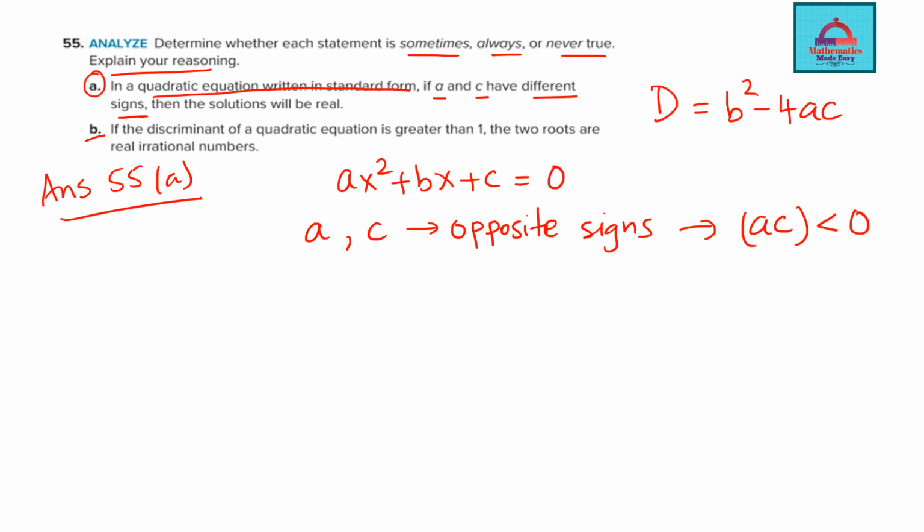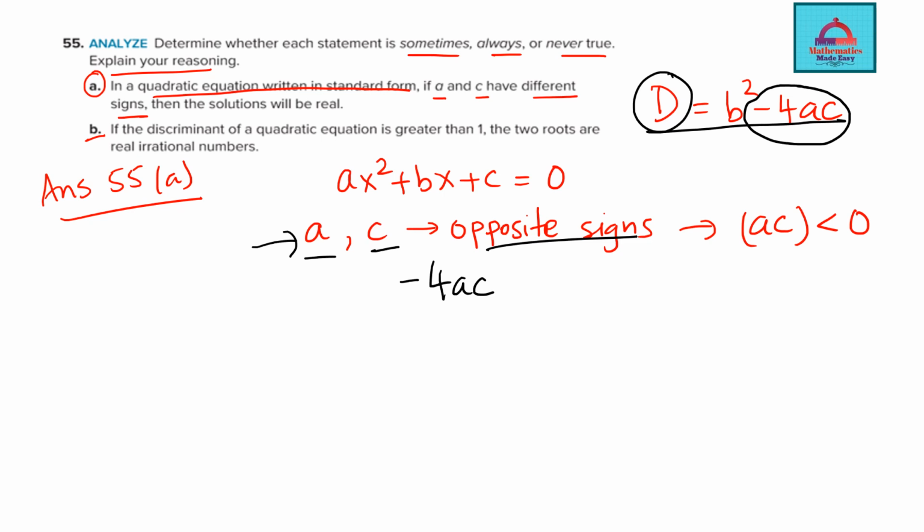Now what we are trying to see is the sign of the discriminant. What will be the sign in this case when A and C have opposite signs? As I already told you, when A and C have opposite signs, the product is going to be negative. Therefore, we can say minus 4AC. Why did I do minus 4? Because this is the term I'm trying to evaluate, because I'm trying to reach my discriminant. I'm trying to decide whether the sign of discriminant will be positive or negative, and accordingly I could say whether the solution will be real or imaginary. Okay. So minus 4, if I multiply a negative number with a negative, it will become positive. So when I multiply minus 4 to this AC, it will become positive. So this thing is positive.